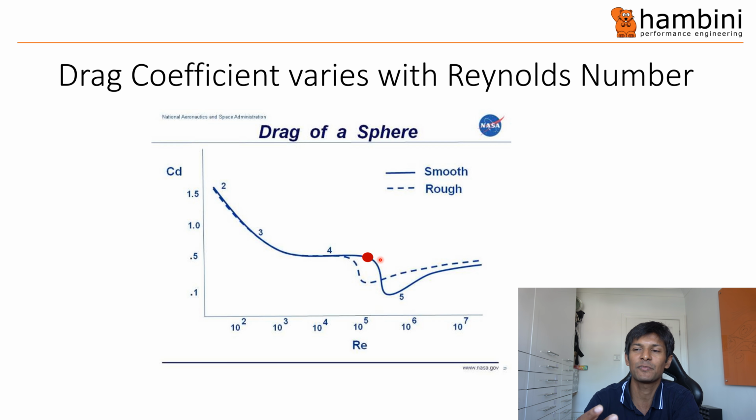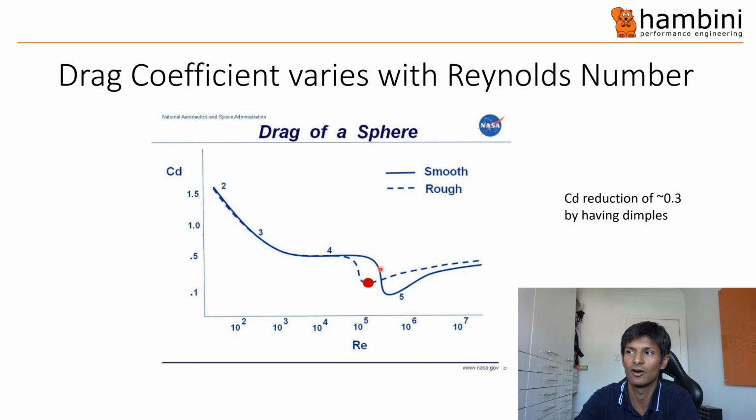And what's happening is, by putting dimples onto the golf ball, you are going from this position to this position. So you're moving downwards. So you've got the smooth ball, add the dimples, you go down here. So it has a big difference on drag coefficient. Your drag coefficient is 0.3 lower by having the dimples. So it's, what's that, 0.5 to 0.2? That's 60%. I can't do maths. I'm terrible at maths.